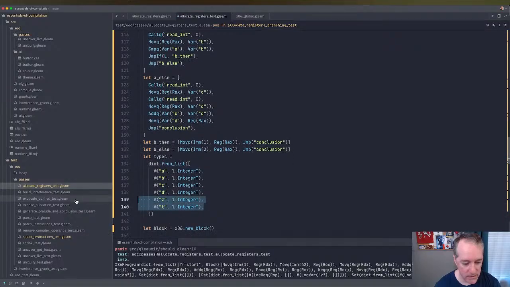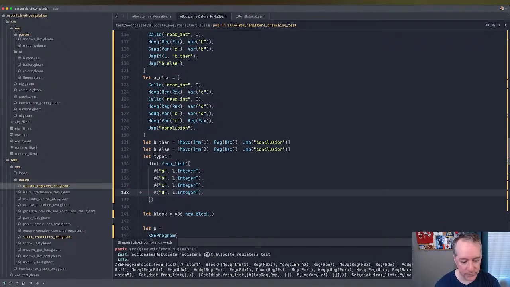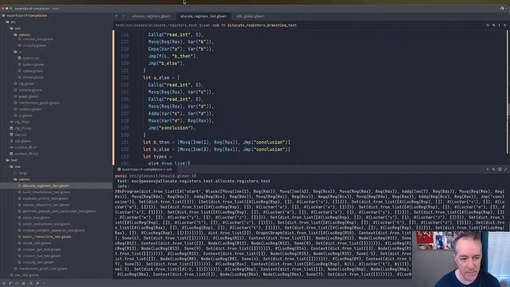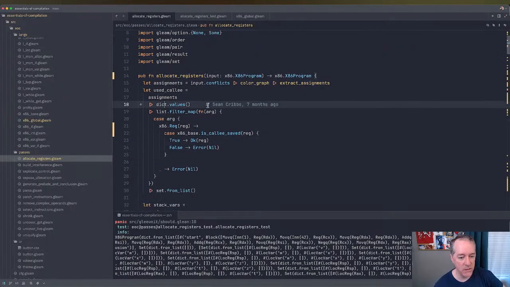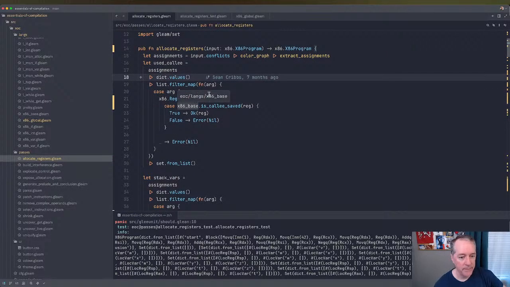And get rid of the rest. Again, this is not going to make any difference. I just want to make sure that this test doesn't panic or something when we check the types of variables in here to make sure that they spill to the root stack.